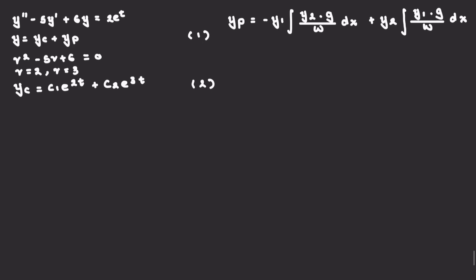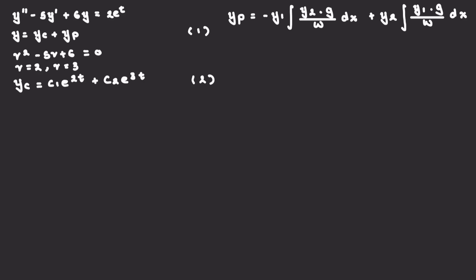After solving for the homogeneous part, we would like to solve for the nonhomogeneous part using this formula right here. This is different from the undetermined coefficients method, because we have a formula written down here and we will just need to plug in the inputs, which are y1, y2, W, and also g. W stands for the Wronskian. Our y1, our first solution, is e to the 2t, and our y2, second solution, is e to the 3t. Let's write that down so we don't forget.